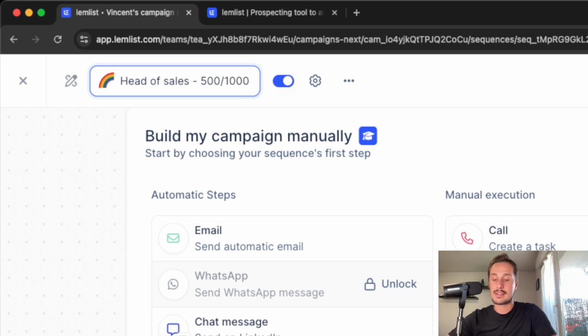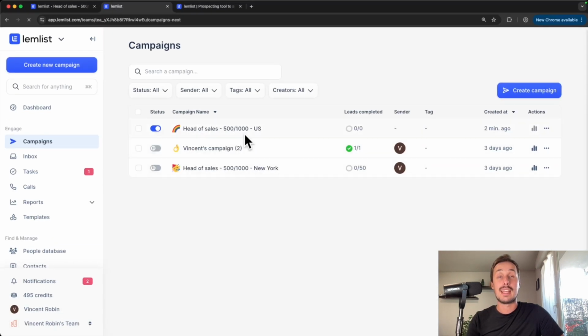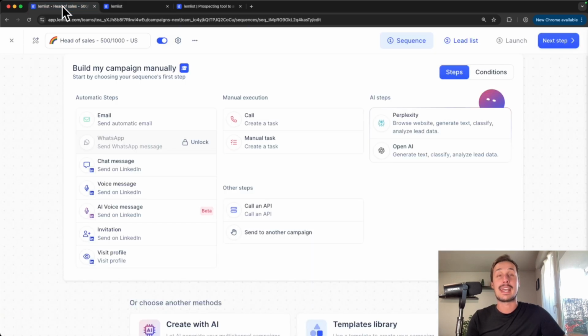And I want to target people based in the US. I do that because then in Lemlist, when I go on campaigns, I like to see the name of my target here, and it makes it easier to know what's going on in my campaigns.